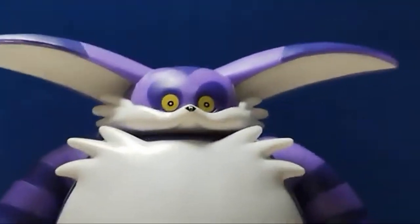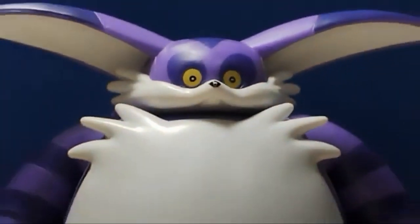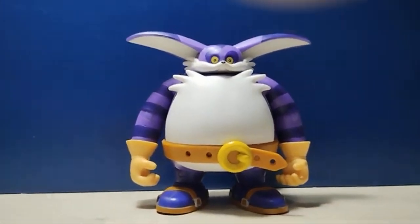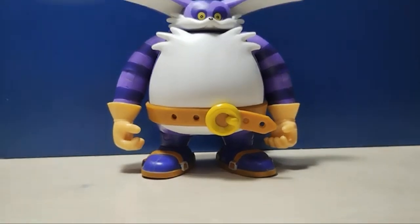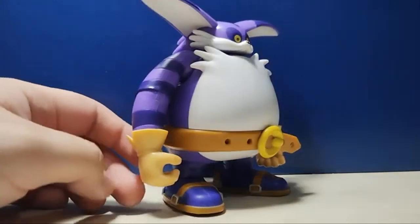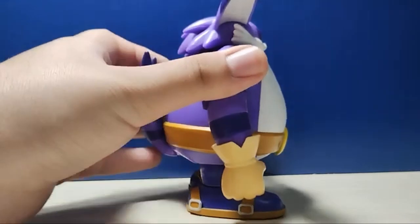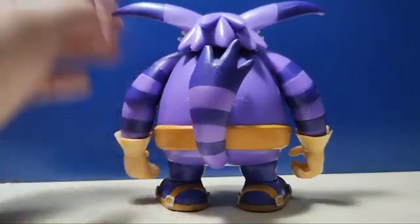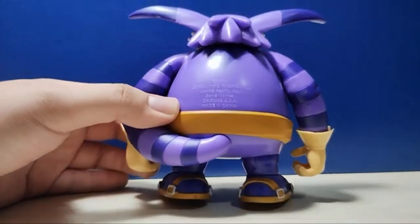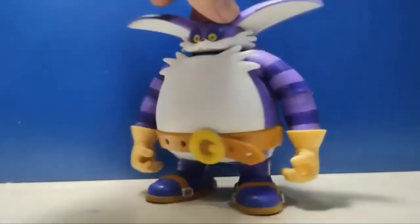The head sculpt looks really good — he's very large and of course very wide, and the face has been nailed down really well. The torso: I really like the way they did the belt, the gloves, and the sandals. I believe he and Takala are the only side characters that wear sandals. It's a really cool figure. The paint is applied really nicely, and in this case the stripes are actually molded, which is nice. Here's a look at the back — his large tail — and there he has all the information. Made in China. I really like the way this figure is done.